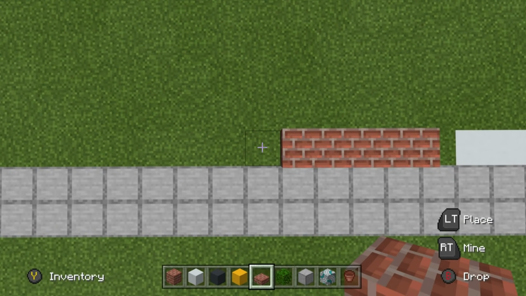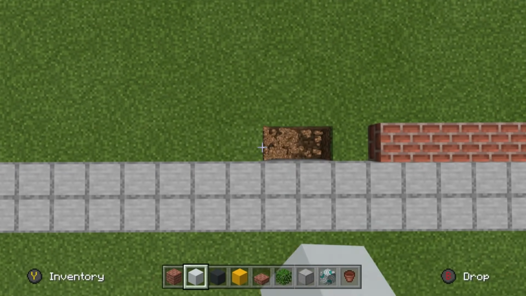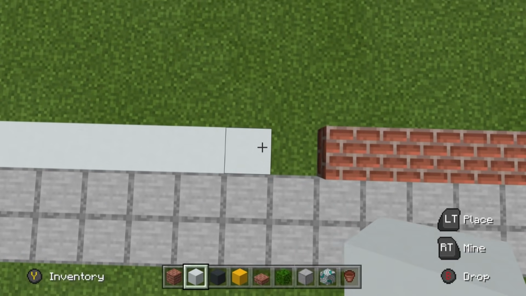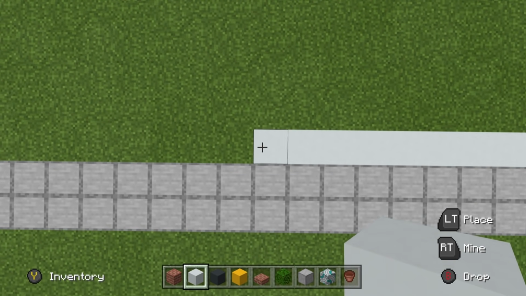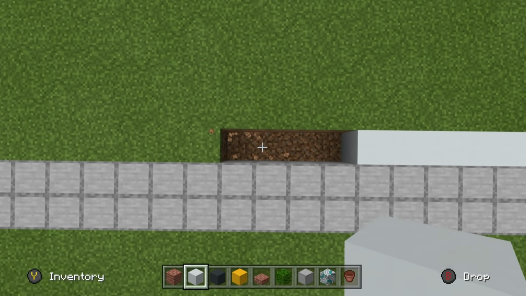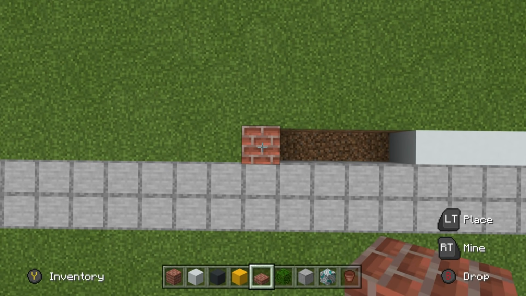I want you to leave a gap of 1 in the ground, and then I want you to dig 8 rows. 1, 2, 3, 4, 5, 6, 7, 8, and you can fill all of those with white concrete too. I'll show you the end result of this in a moment. On the end of this row of 8, we're going to leave a gap of 4, or you can dig it. 1, 2, 3, 4, you can leave or dig that out. But on the end of the row of 4, you want to place a brick slab.